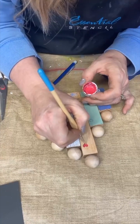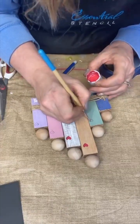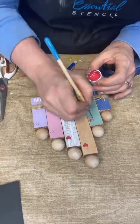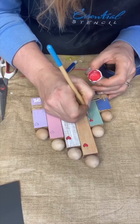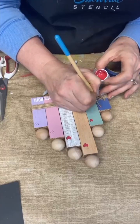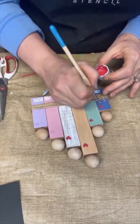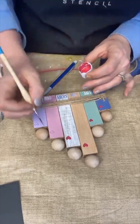I was actually looking at some other stencils that are out of stock right now, so I just didn't use them. But there are some great sets for sure that you can add to. There's one that is Faith, Family, and Freedom. You could put the word family across it. If you've got multiple stencils, you can pull from any of them. So this set I pulled from is one that has a lot of great home ones in it. And that's why I also have that little wood block.